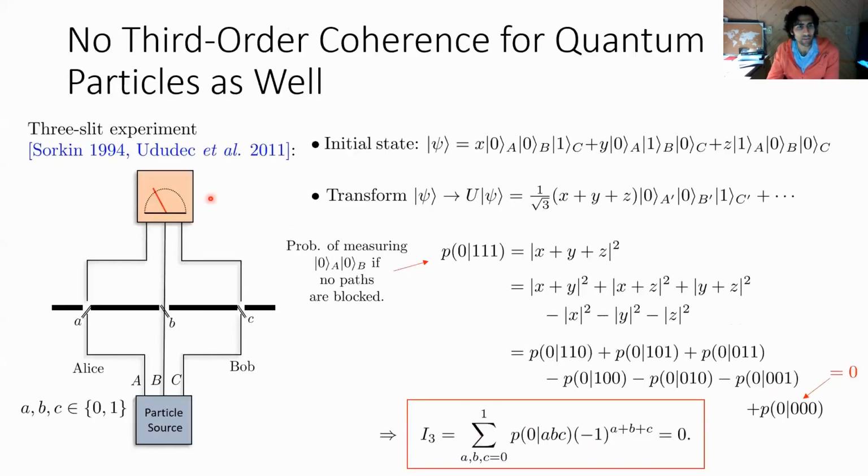So the reason this is interesting is it's kind of like a no-go for quantum theory, meaning that even quantum mechanics is not able to generate a non-zero I3 value. So for I2 it can, and we saw that it's a generic property. You can generate non-zero I2, but for I3 you're not able to. And the reason actually goes back to Born's rule, and the fact that you're computing these probabilities by amplitude squared. And this I3 is somehow capturing a cubic feature.